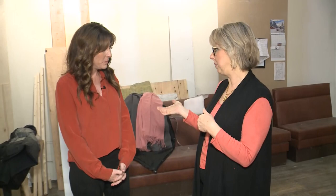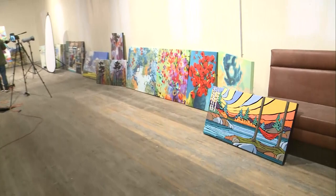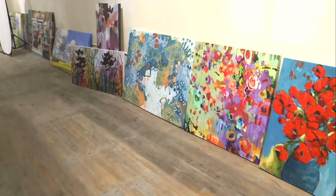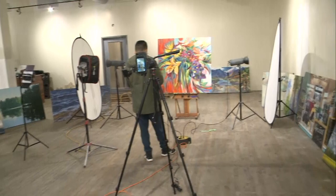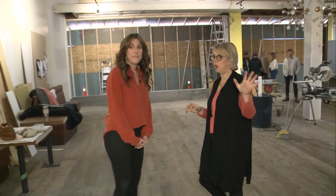We bought this building in partnership with my printer. Over the years I've developed my business here in Hamilton and I do a real big print line. We bought the building with Don from 905 Print — I said to him, if I buy a building, do you want to be my tenant? And he said, no way, I want to buy it with you. Because prints for artists are so important. So we decided, why not have an art gallery but also add a cafe? The first section of this gallery is going to be one of the biggest cafes in Hamilton. We're going to have Wi-Fi, and we're going to have art at all accessible prices — originals, prints, posters.